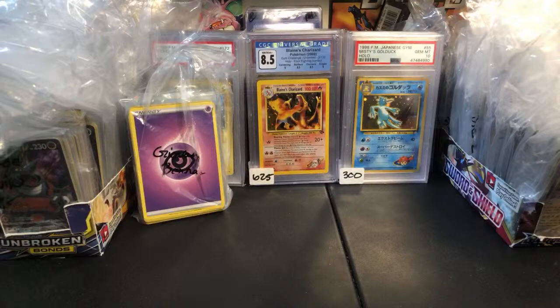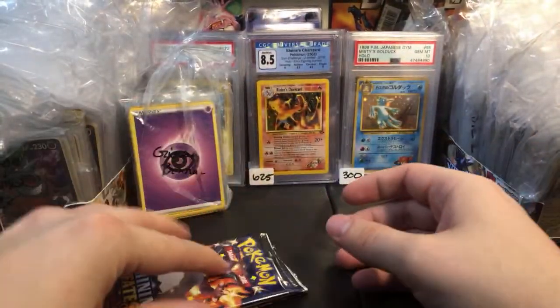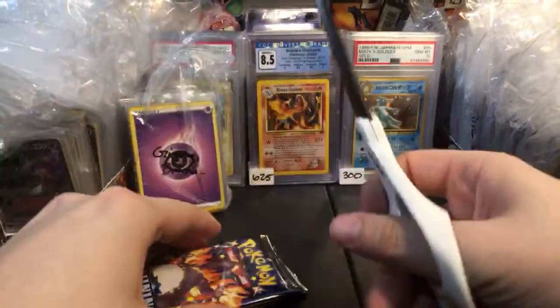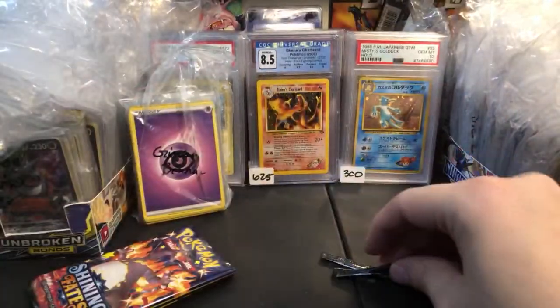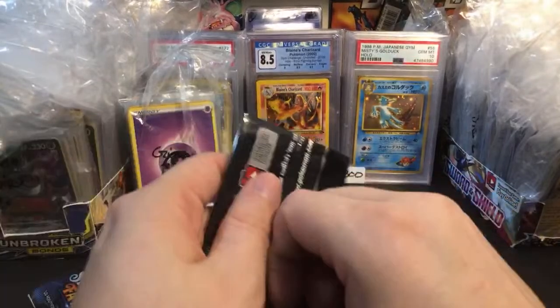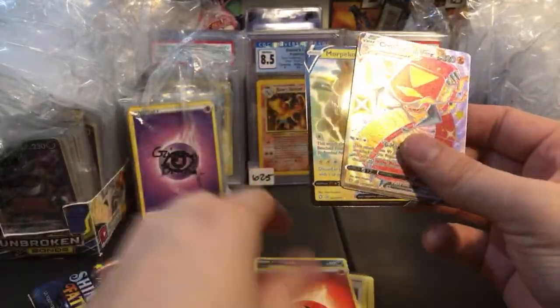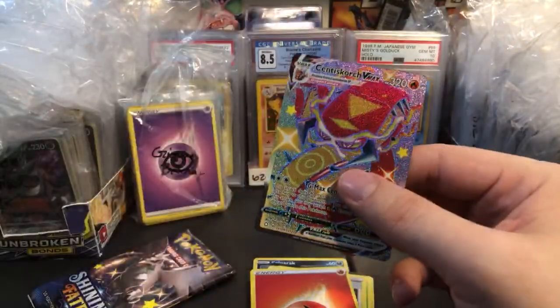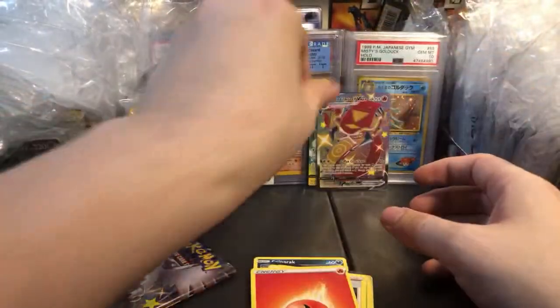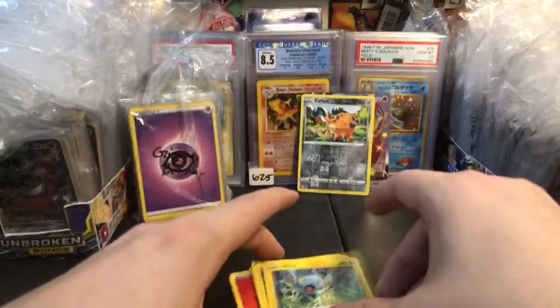Next up, we have Jansen McNeil. 2 Shiny Fates for Jansen. Need to redeem myself. You got it, Jansen. Good luck. Have you tried weighing Champions Path packs? I've never tried weighing Champions Path packs. I like how Champions Path packs have fallen off the face of the earth after Shining Fates came out, because Shining Fates is so much more generous. Speaking of which, look, you pull the Centiskorch VMAX Hyper Rare. Beautiful, man. That's shiny Centiskorch. And in pack number 2, Q-Font. We got Q-Font. All right.